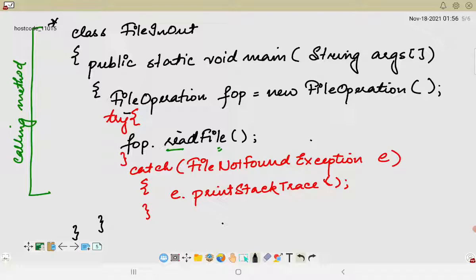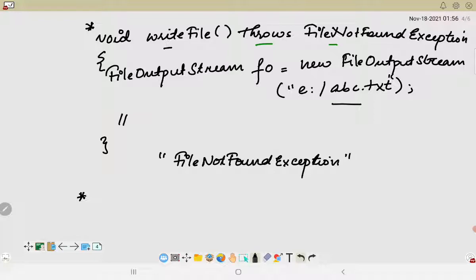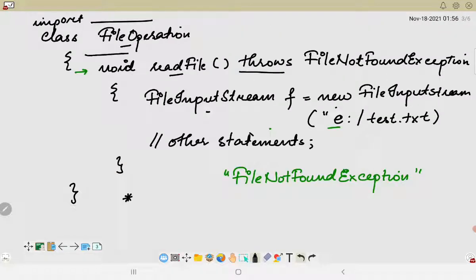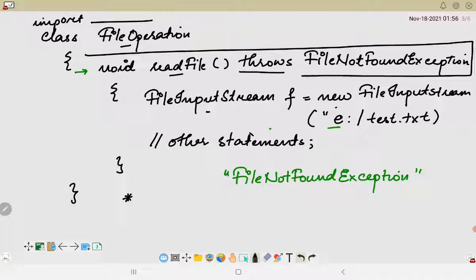Now this representation is the primary syntax of the throws keyword, where we have the method followed by the throws keyword, and then the class of exception which that particular method might throw, or which might be encountered in that method.